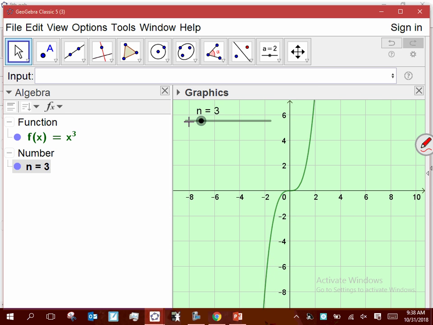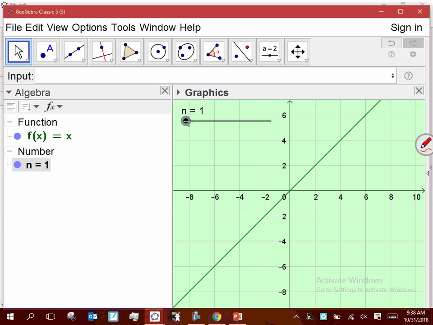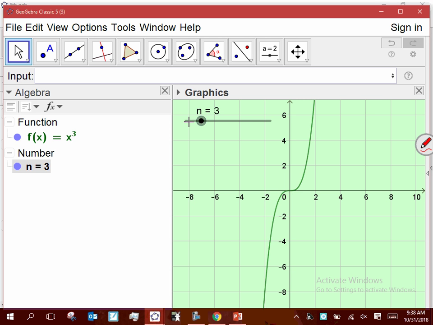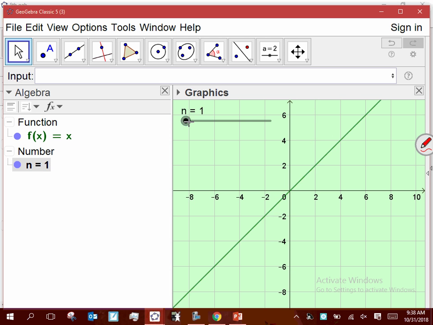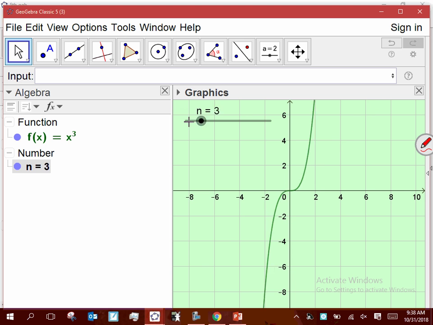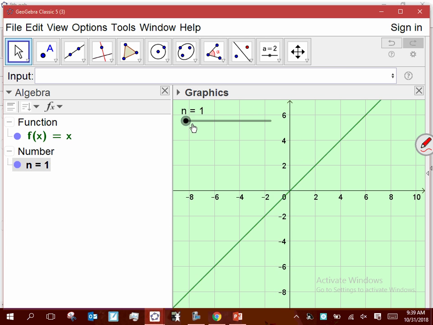Are they all kind of the same? Even that one, in regards to the end of it, is the same as that one, right? So for an odd degree, we see as the x's go to the right, as the x's get bigger and bigger, the y values get bigger and bigger. And the higher the exponent just tells us that happens quicker. Okay, if I take 2 and raise it to the first power, I get 2. Take 3, raise it to the first power, I get 3. So the y values are increasing kind of steadily here, pretty slow.